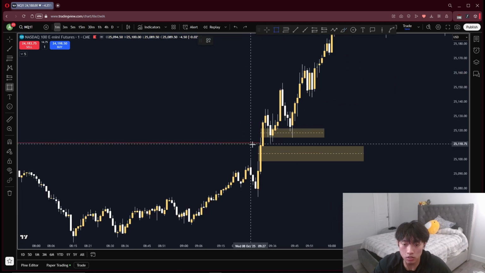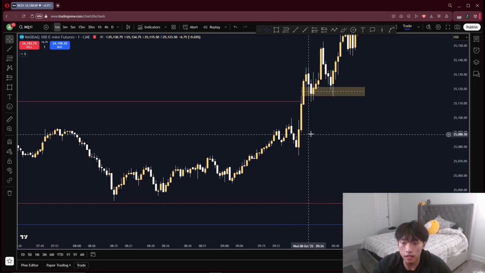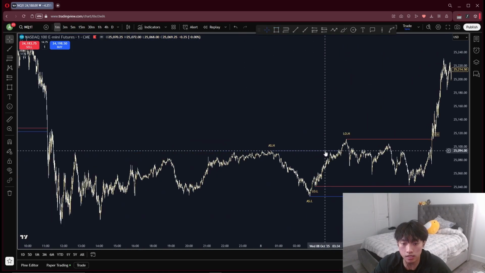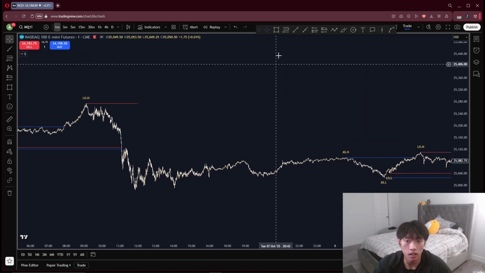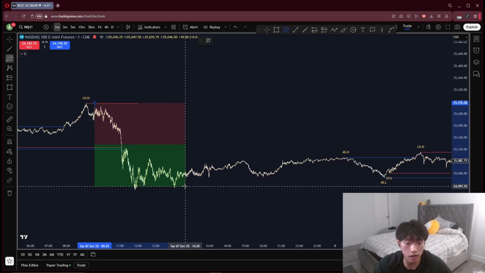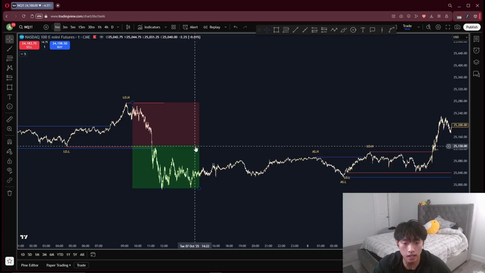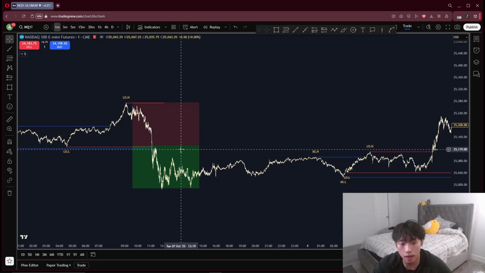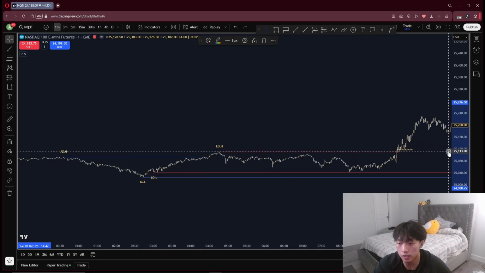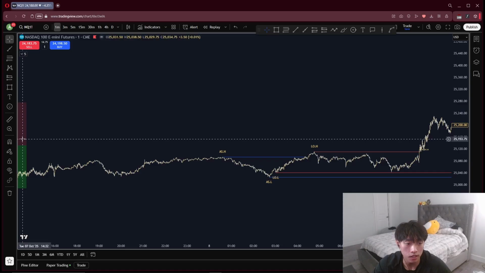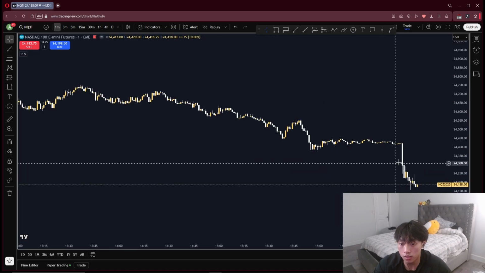And as you guys see, we start holding this fair value gap right here and start pushing to the upside. Now I start asking myself, does it make sense for longs? And I would say, yeah. We also have this super huge range from, I think, the previous day. So maybe we're wanting to rebalance back to discount 50% right here. So maybe we still want to push, right? It would make sense for longs.